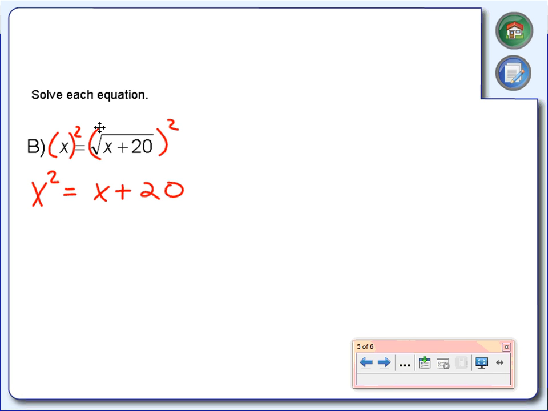So notice, like one of the examples that we looked at, this ends up being a quadratic. And I know it's a quadratic because of the x squared here. The method I like to use on quadratics is the graphing method. It's just faster and easier. But before I can use that method, I want to make sure I get this thing equal to 0 first. So let me move some things over so that the equation is equal to 0. So I move the x and the 20 by subtraction. Now we're ready to go. So now we can either graph that, factor it, or use the quadratic formula. Again, I prefer graphing. It's just faster and easier.